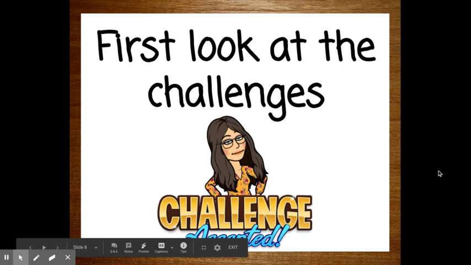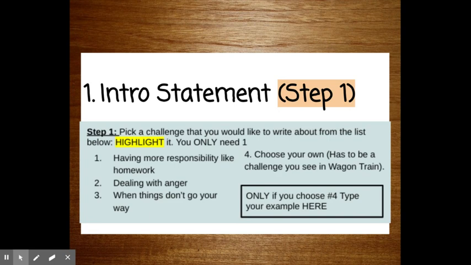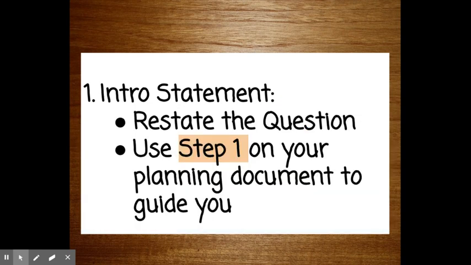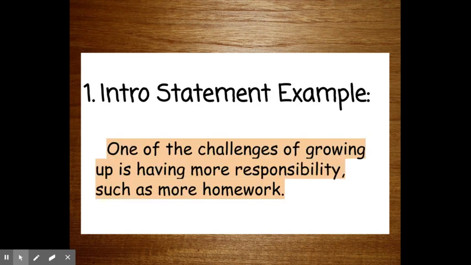So the first thing we are going to look at is the challenges, what you guys did on Monday. So we are going to look at how to write the intro statement. The intro statement is going to come from step 1. So pick a challenge that you would like to write about from the list below. For an example, I'm going to use number 1, having more responsibility like homework. Your intro statement should restate the question, and you should use step 1 on your planning document to guide you. So let me show you an example.